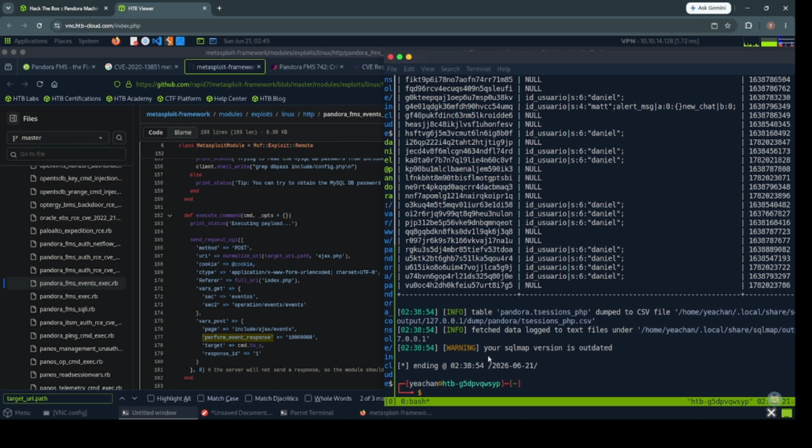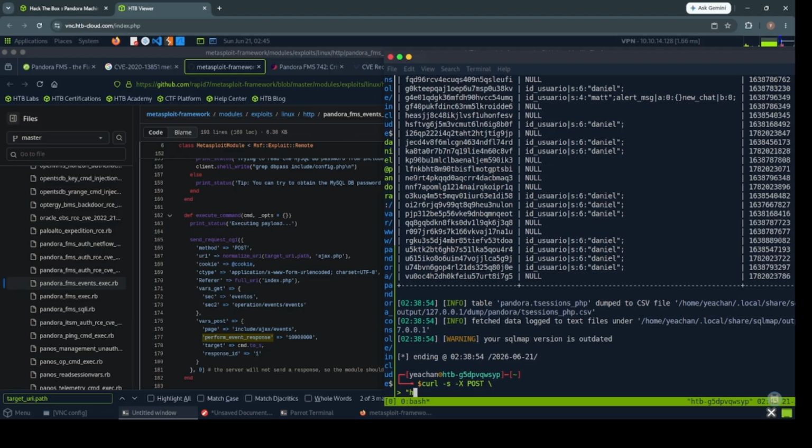So what I'm going to do is the method is POST, and HTTP 8081 Pandora console and ajax.php, and the parameter is page equals event, sec2 equals operation event.